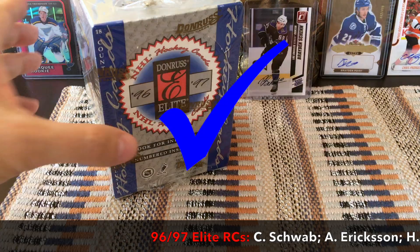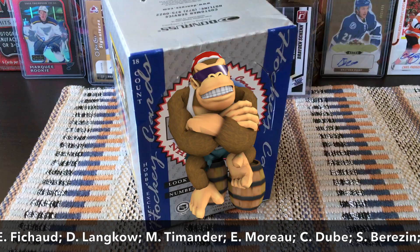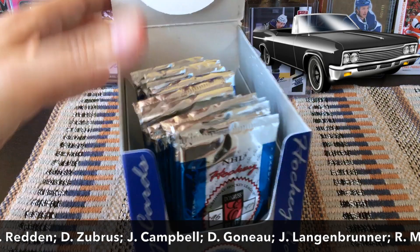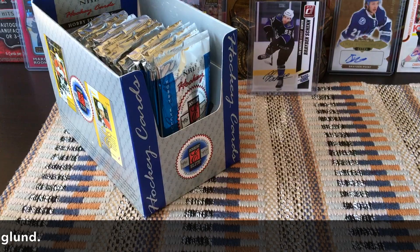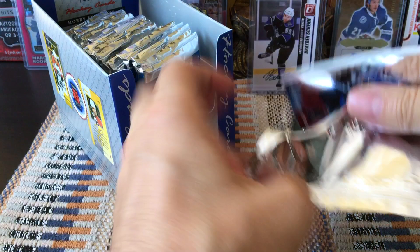Let's pop this puppy open! Here we go guys, let's see if we can open it. There it is — not bad looking, a nice little box we have going here. Looks like a cube but it isn't quite a cube. So here we go guys, let's pop it open. These should be silvery, of that silvery nature.